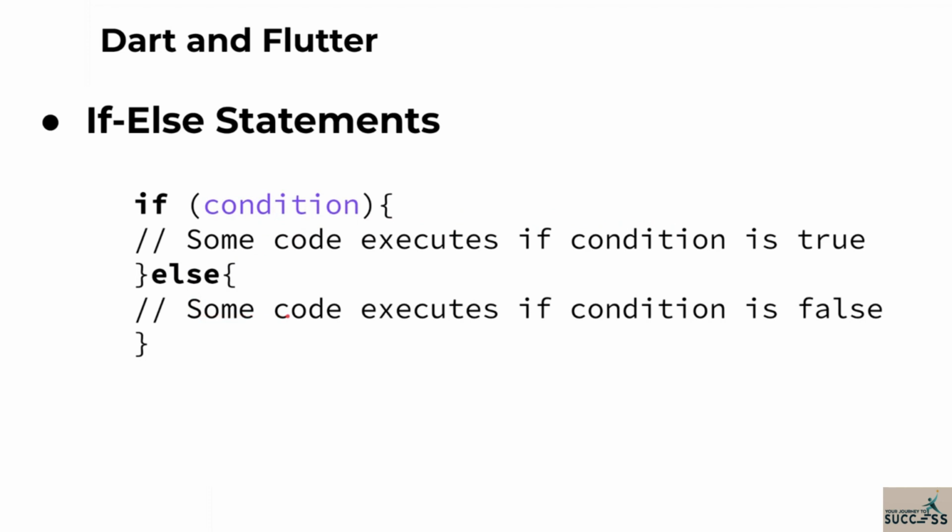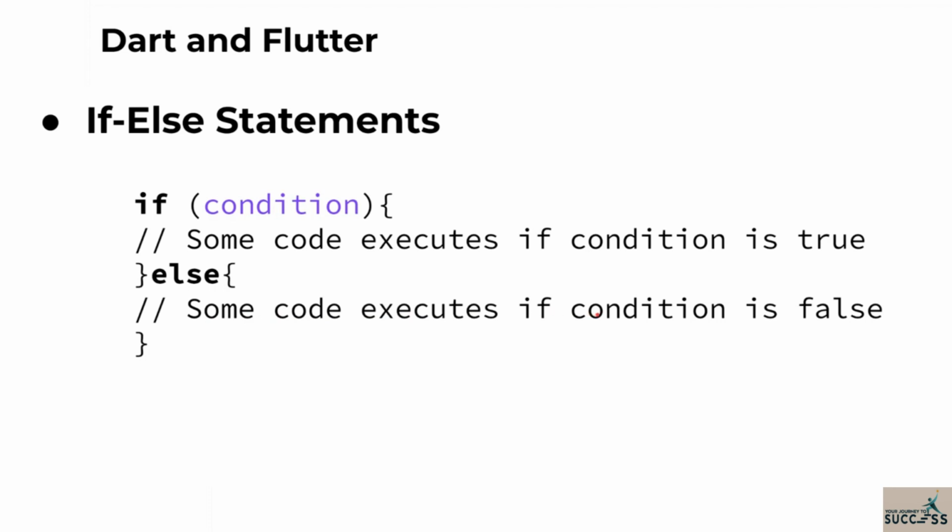Else, we'll go ahead and execute if that condition happens to be false. So for example, here we can say if username equals the stored username, then we execute some code that says print welcome to the application. Else, in that case, we know this condition is false. That means the username didn't match the stored username. So we say else sorry. We can print some code here that says sorry, your username isn't found, etc.